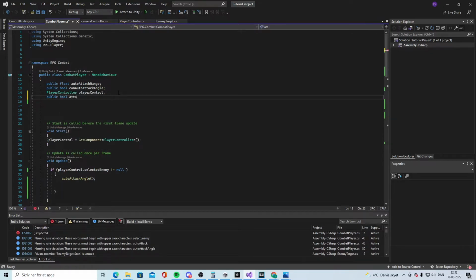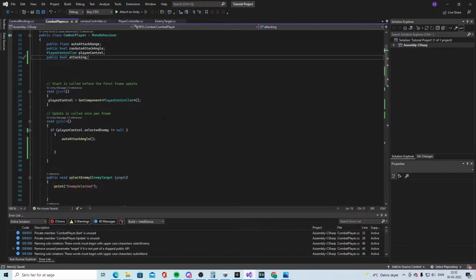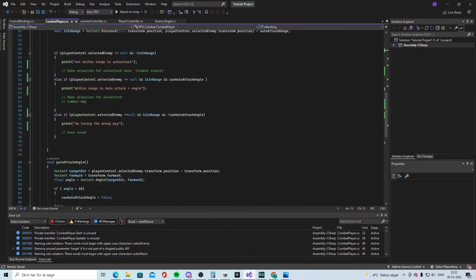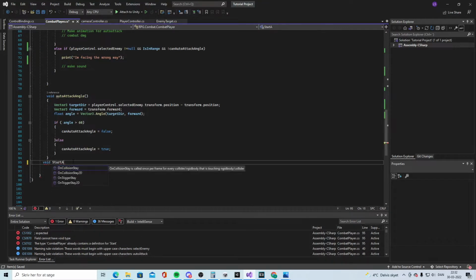So let's make one called attacking, and we also want a new function called void start auto attack.